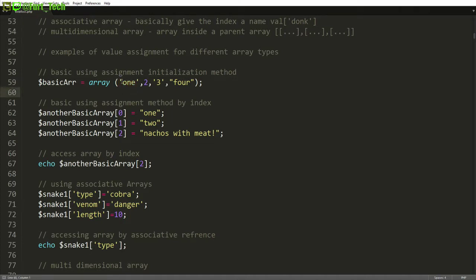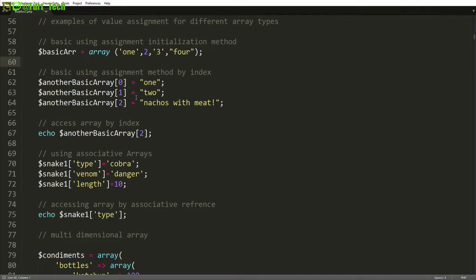And another thing here is, when you have single quotes versus double quotes in PHP, it does not recognize the difference between those in this example. So storing the word 1 in single quotes versus the word 1 in double quotes wouldn't actually make a difference there. So that's what I meant by that.